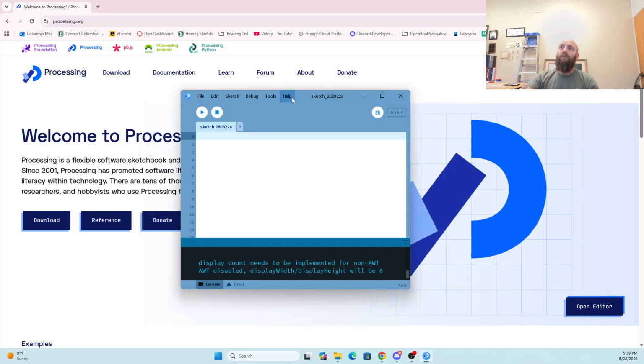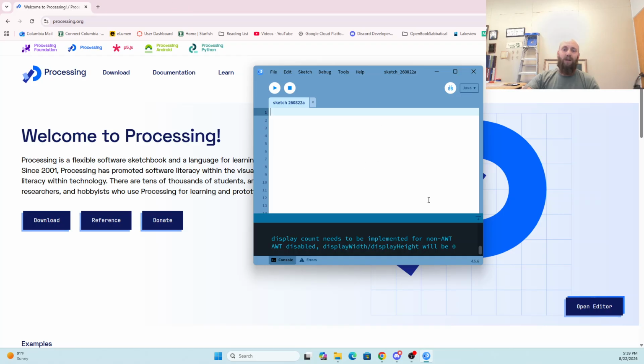So first things first, I want to show you what a blank Processing sketch does. So this is a blank sketch. I'm going to hit run, and I'm going to get this little window here. That's where all my drawings and stuff are going to appear, but right now it is hella boring. It's also gray. It's not resizable. Let's fix some of that.